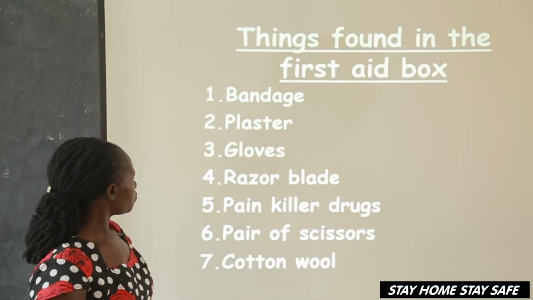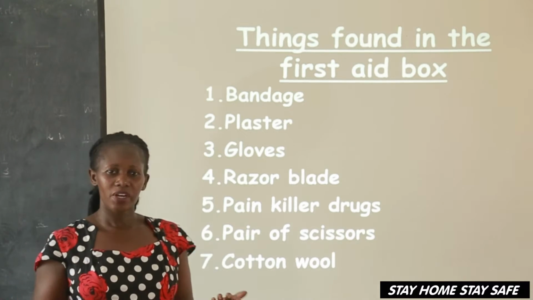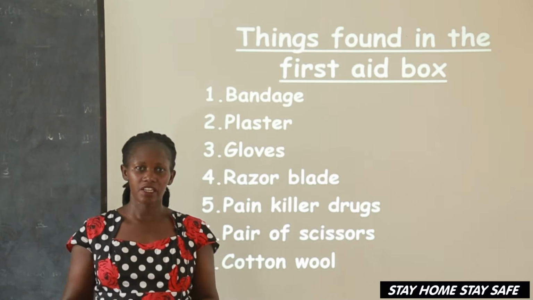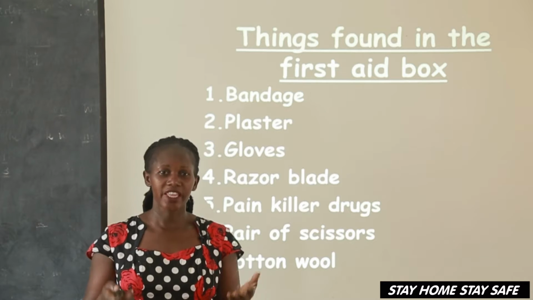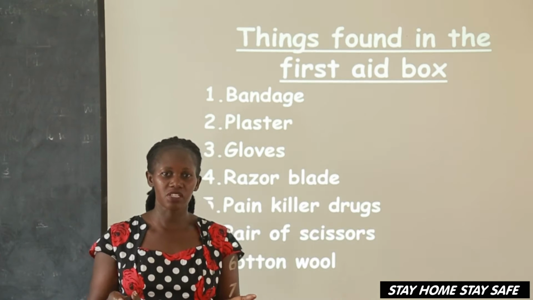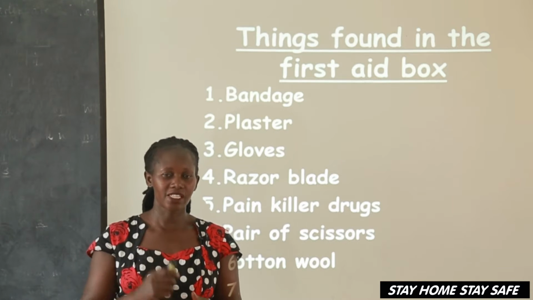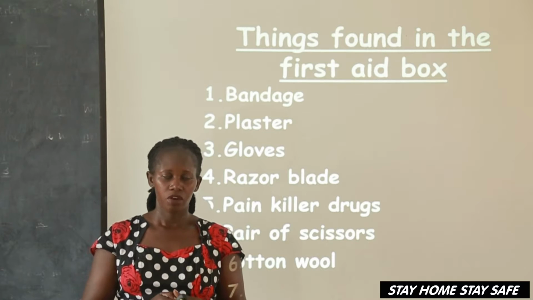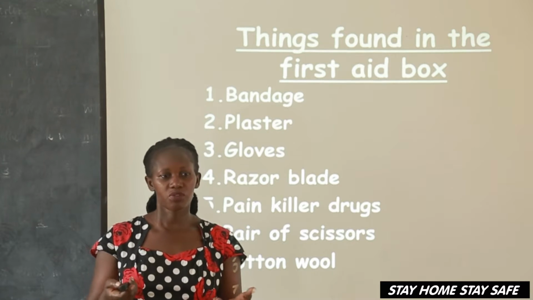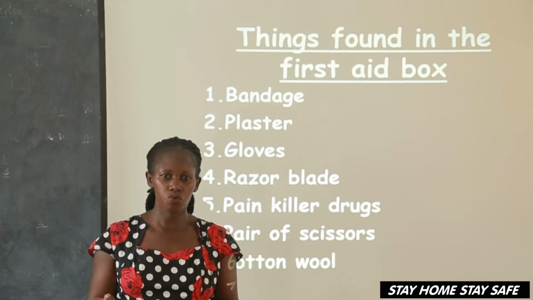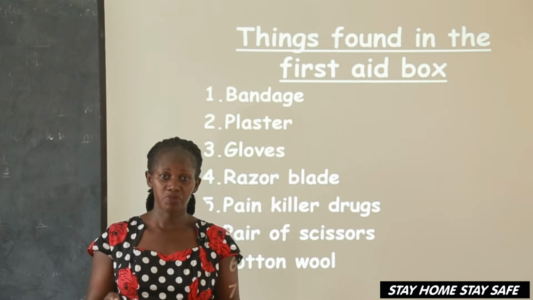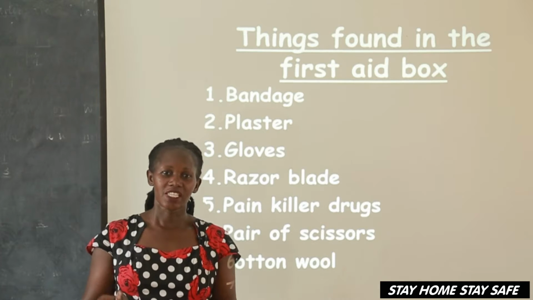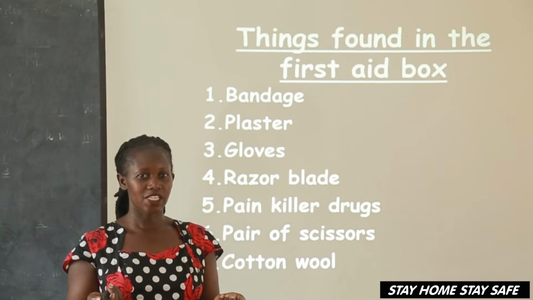Let's continue. Which things do we need to give first aid? If you are a first aider, what do you need to give that first help, that immediate help before the person is taken to the hospital? You need some things, okay? We normally find those things in hospitals, in schools, even in vehicles as we are moving. Those things must be there because you never know. We might get an accident and we need first aid.